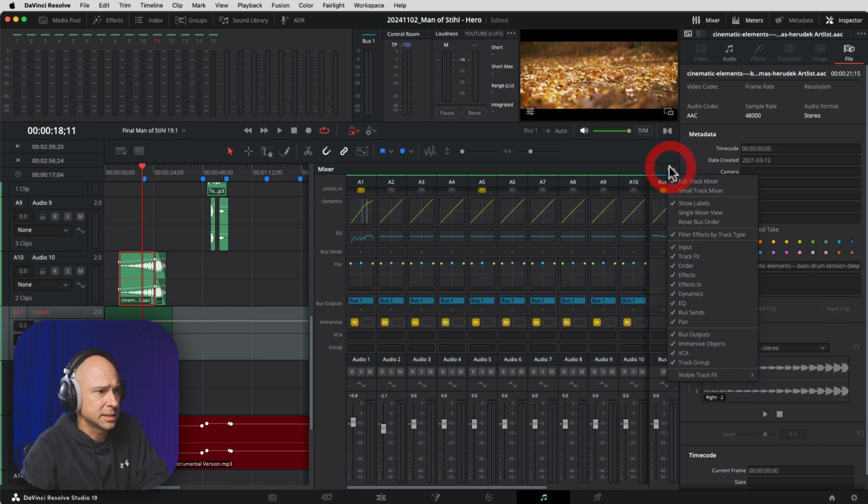And if we just click on our three little dots, is there anything else popping up that's new here? No, everything else looks pretty much the same. So a new little thing in the mixer, but some really cool features when it comes to your audio. I'll probably have a whole separate video about this stuff too, because love me some audio, love Fairlight. Even though we can do a lot in the edit page now, here are some cool updates from Fairlight.